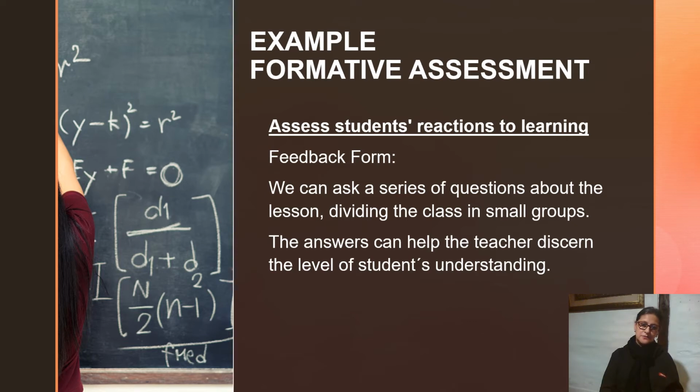Now I'm going to give you an example of formative assessment. Assess students' reactions to learning. We can give a feedback form. The teacher divides the class into small groups, and they ask a series of questions about the lessons that they have seen. With the answers of their learners or their students, the teachers can discern the level of students' understanding in this time.